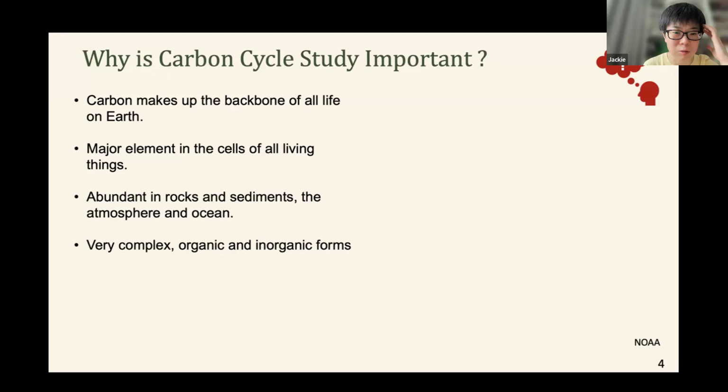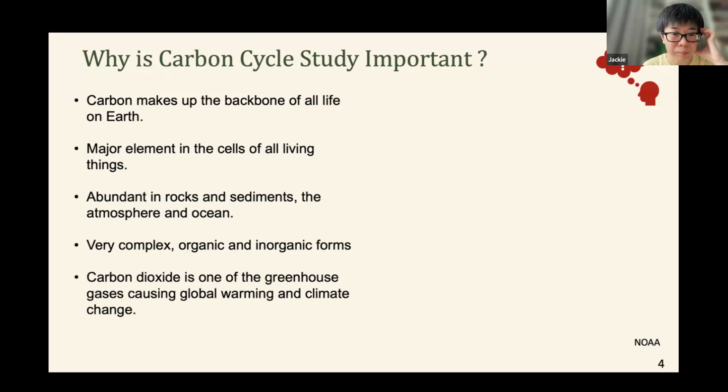It exists in various forms, for example, in the organic and also inorganic forms, right? And at the end, when we talk about carbon emissions or carbon cycle, people automatically give the reason: it is important because it is one of the greenhouse gas species in the atmosphere, causing global warming potential. But the key information from this slide is actually that the importance of studying the carbon cycle is way beyond the global warming and climate change issue, right?